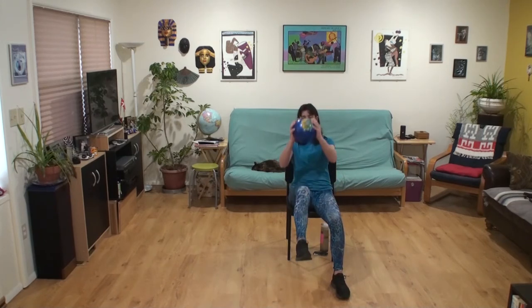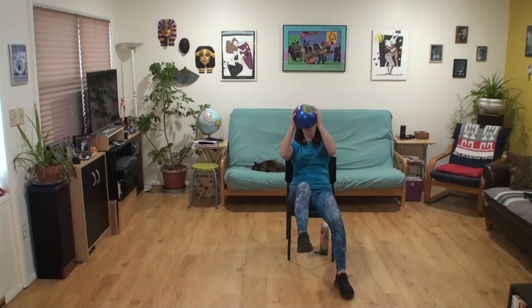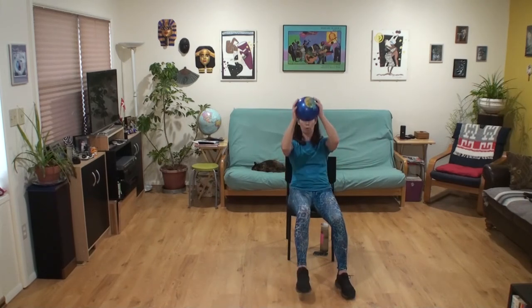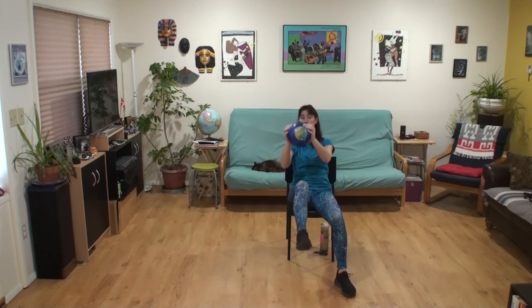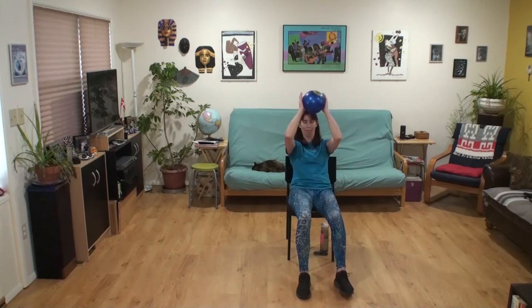keeping that belly tight, pulling the navel in as if we're zipping up our tightest trousers. If you want, you can make that movement bigger. Tuck the chin as if you're holding a juicy, juicy pear. You don't want it to drip down your front side. And we're strengthening the abdominals. The grip strength, if you want, squeezing each time we bring our hands to our knee.